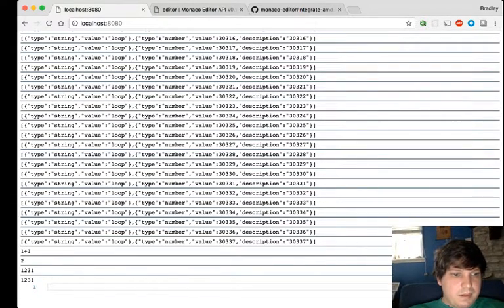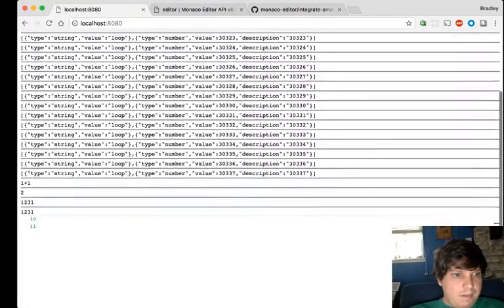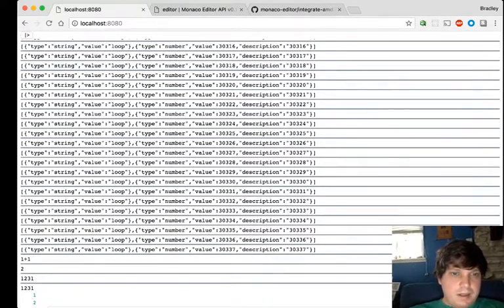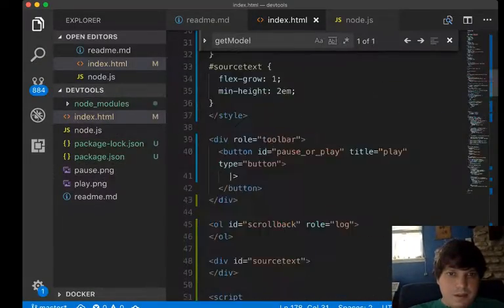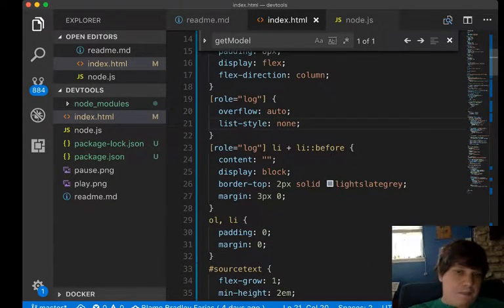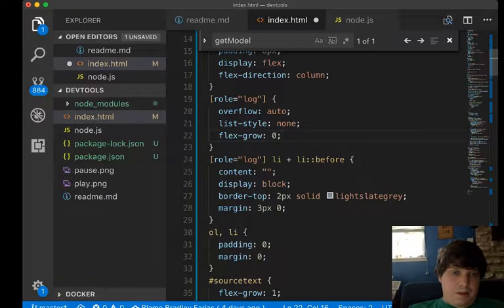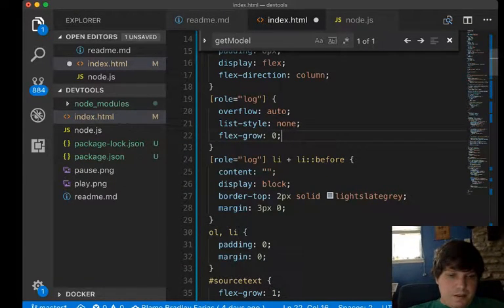CSS. Oops, I accidentally. Do I need to set flex grow to 0 on below? Overflow is auto.